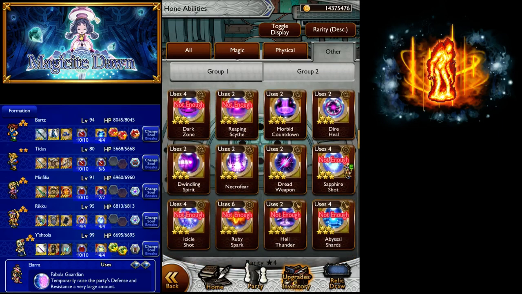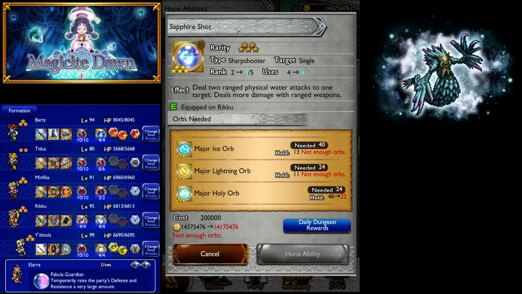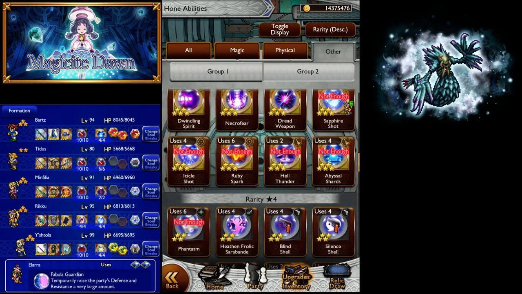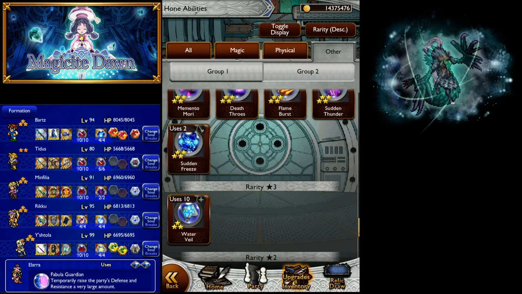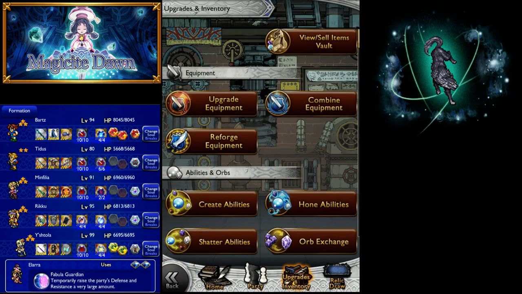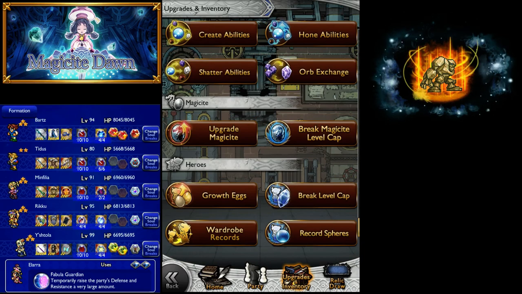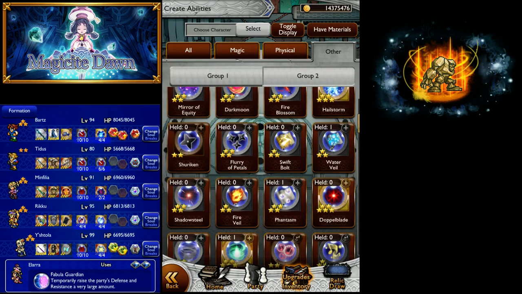Maybe I can just hone Sapphire Shot. Yeah, that works. Oh, I need 40 Ice Orbs. I probably don't have that around. I have a lot of Holy Orbs around, but not... Also, was Riku in the back row during all this? No, which I can switch up. No, it's cool. Yeah. Kill Pride. Again, her skill set is absolutely disgusting, so it makes sense that people would just assume that she could do weird, dumb shit.